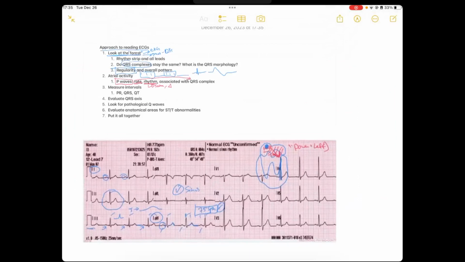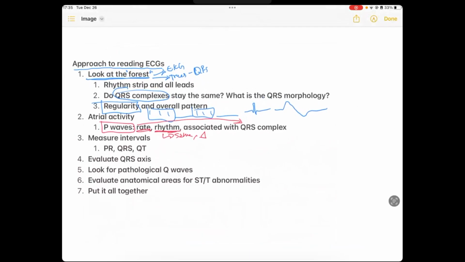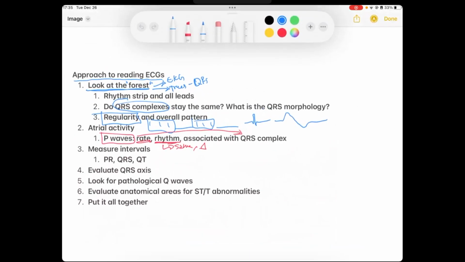The next thing on my list here is it says measure intervals. Really, if you think of measure intervals, we've got 3 intervals. We just looked at our atria, so what's the next thing in line? Our PR interval. Our PR interval is the time it takes the AV node to capture signal from the atria and send it to the ventricles. So I first measure my PR interval, and it tells me what's next. AV node, is it conducting? Is it conducting every time?